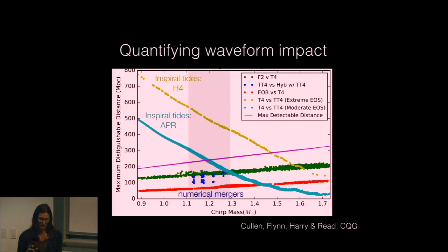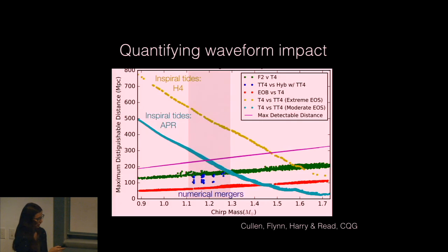By indistinguishable, I mean that a waveform with and without that effect will have a difference smaller than the noise of the detector. So this actually shows that that in-spiral tide is more significant than it might appear just looking at the gravitational wave impact. So here we have 4 different chirp masses. This gray shaded region is the range found in our galaxy. I can first just look at the maximum detectable horizon distance with advanced LIGO. This is for design sensitivity. And that maximum detectable distance is something like this.